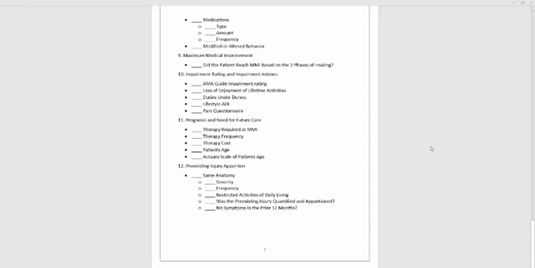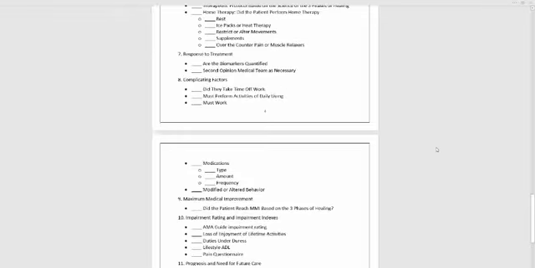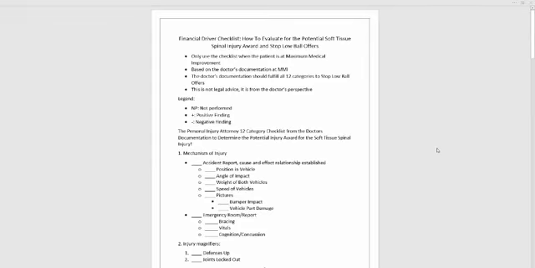And then the same with prognosis and need for future care. Do you know how to give the prognosis and need for future care based on the patient, not your opinion? And that's what's so important. It cannot be your opinion. And then the pre-existing injury, how to apportion the pre-existing injury. So these are all the indicators. And when you go over and do the financial driver analysis, you take this with you, you're going to find out that pretty much half of this to 70% of this form and documentation has not even been done.